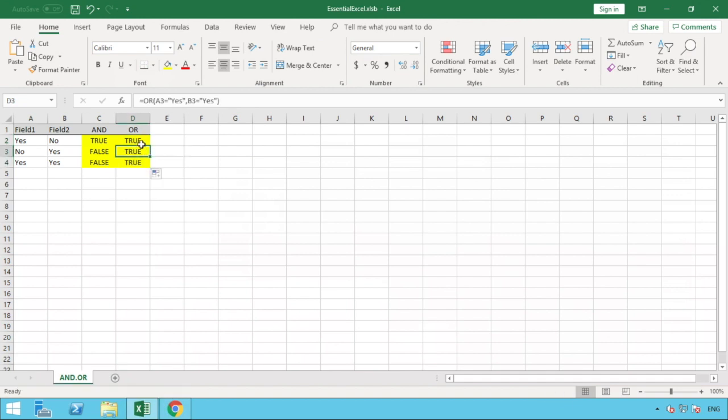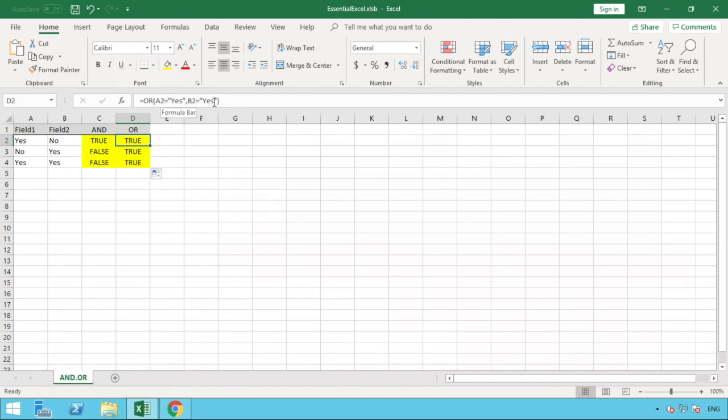perfect. As you can see, true is across all those values, because as long as there's a yes in either column A or column B, it's going to give the true result. Whereas with AND, both of these criteria have to be correct. Both the value in A and the value in B have to match what you input to give true. In OR, as long as one or the other is, that's all that matters.